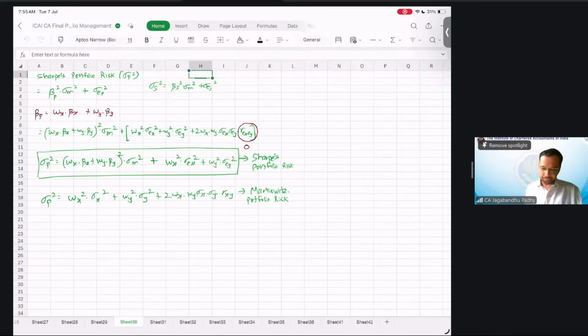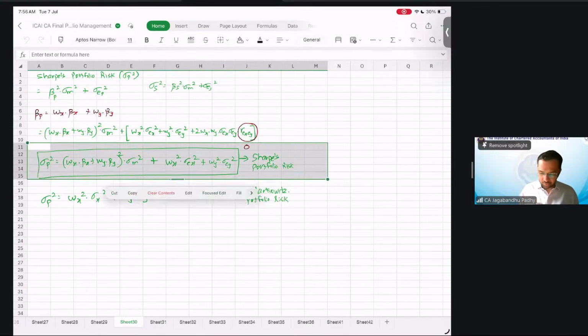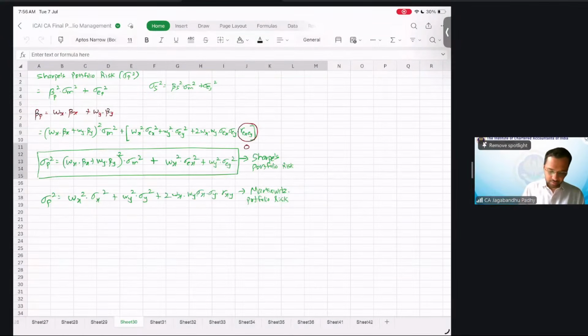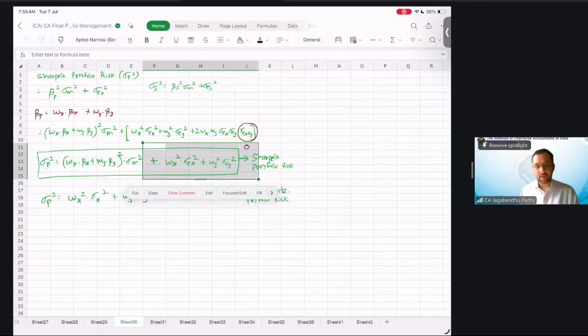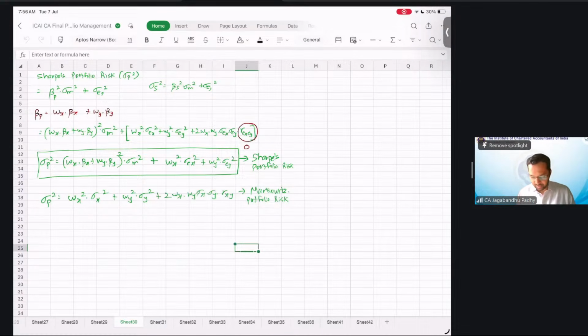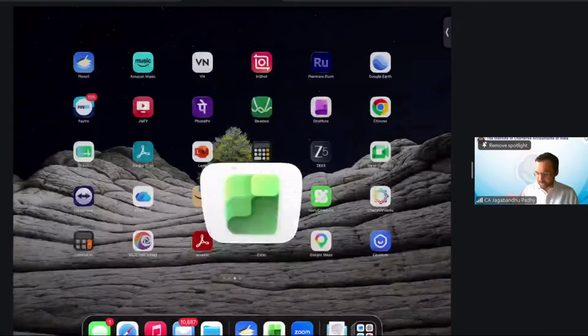Yeah, so you see this particular part, beta of our portfolio. You can see the beta of portfolio. I can apply this Sharpe formula, and we can observe that portfolio risk can also be computed. This first portion is indicating your portfolio beta, right? And this is indicating the unsystematic risk. We have discussed this in detail in our regular session. I just wanted to give a recall to you.